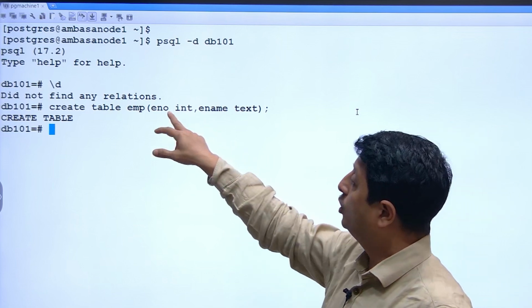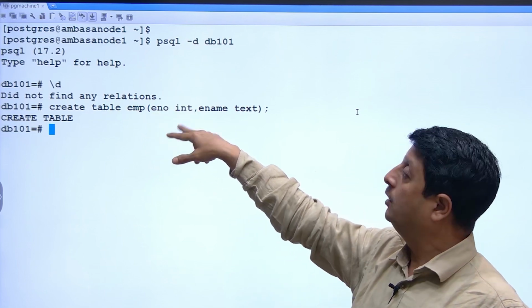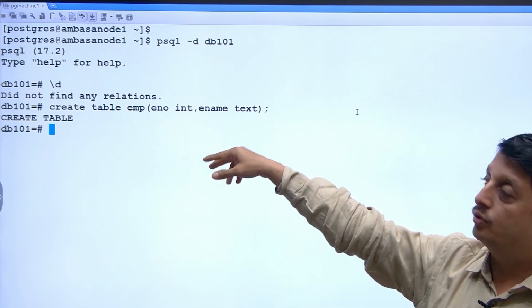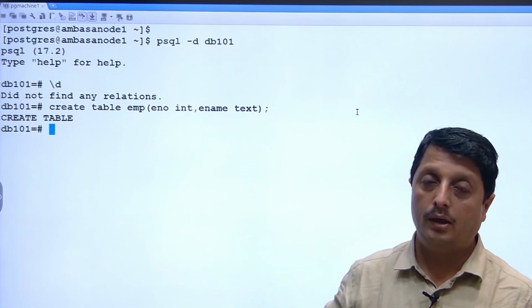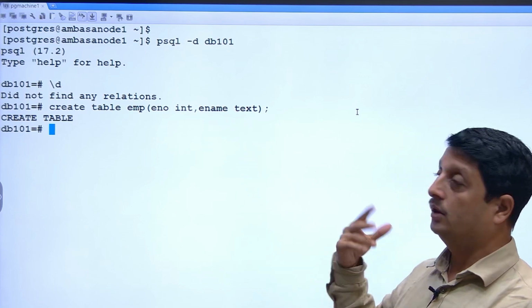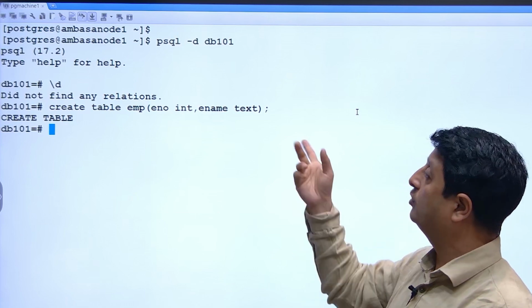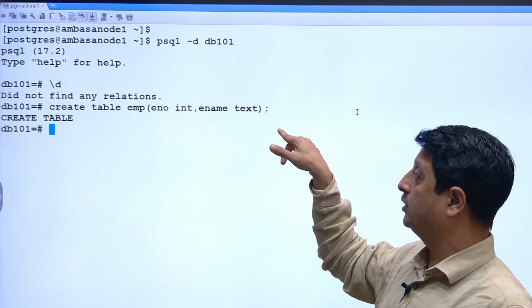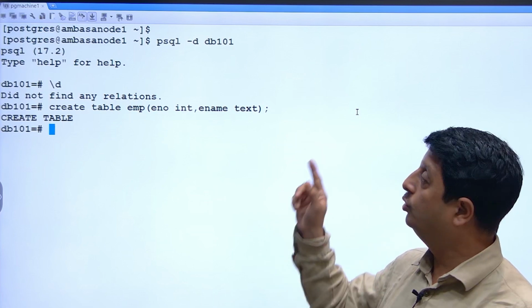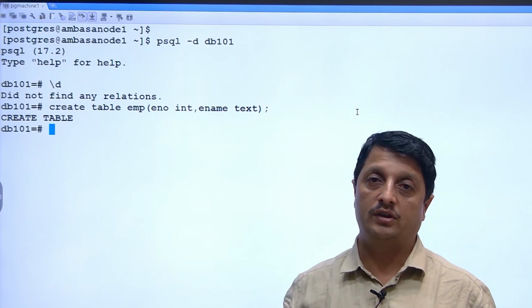To store the employee number I gave the integer type, int, and in the employee name column I wanted to store text values, so I gave the data type text. After the bracket we give a semicolon to end the statement.